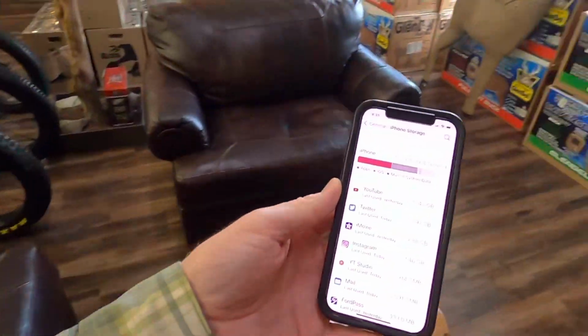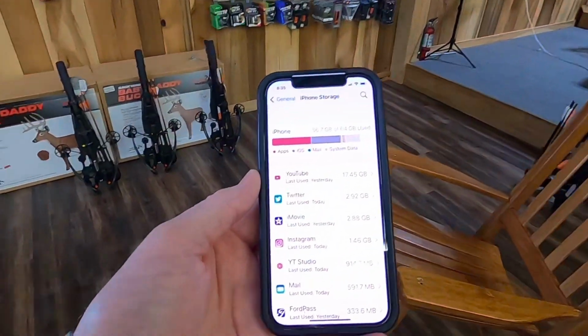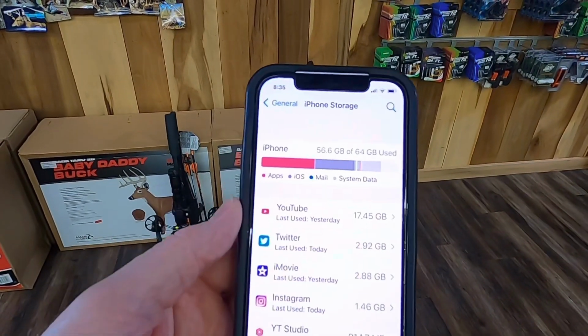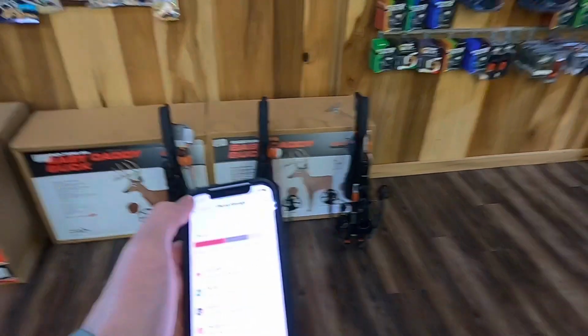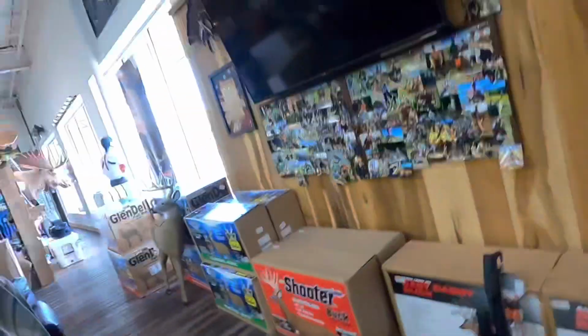All right, so man, Apple is they're just whacking us. It's so, I mean, like right there, it just changed. It is so frustrating that it fills your phone up like that. So frustrating. But anyway, so today, I really don't know what I'm gonna do. I'm going video on this today because I want to do my elk hunting bow setup today, but I gotta have a place to put this footage. I gotta have somewhere to put it so I can edit it and get it back to a device. But when I do, it won't save to my device because there's not enough room.